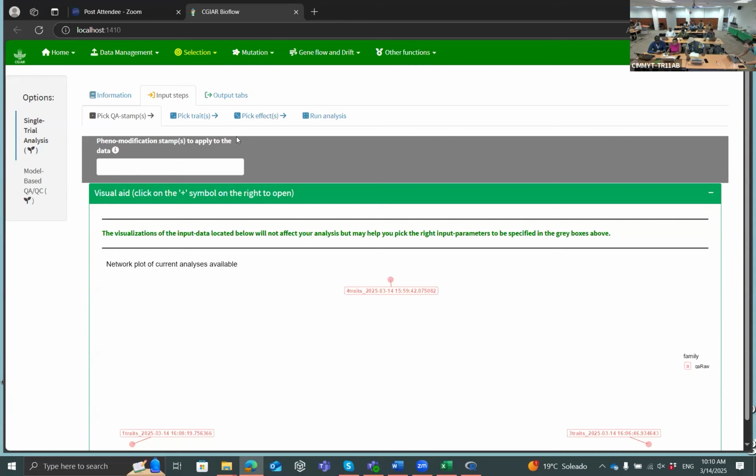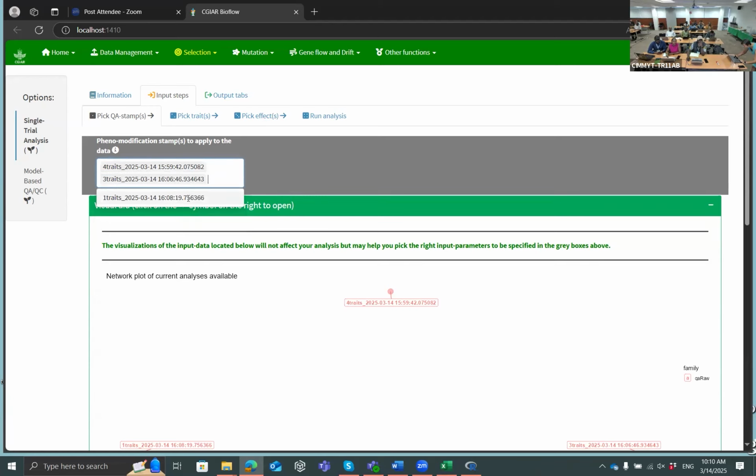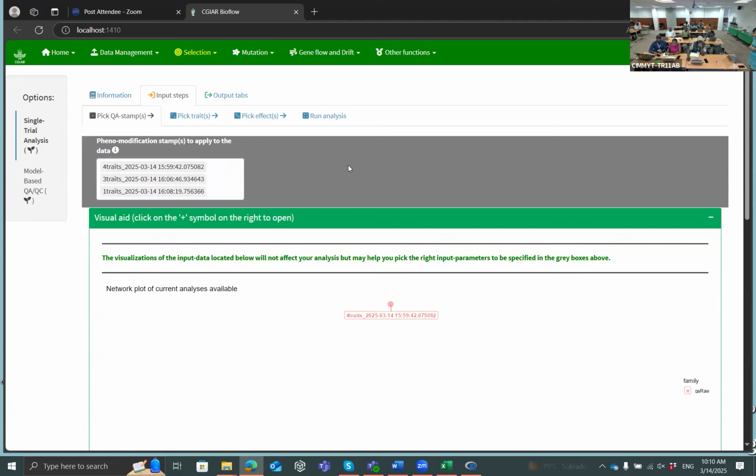In this case, we need to select all, because we want to do the single trial analysis for all the variables. So that's the reason we need to include all.